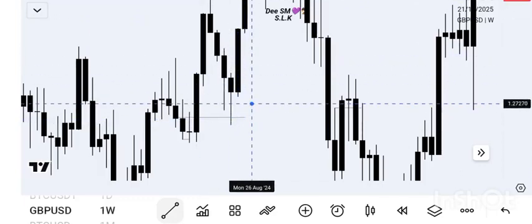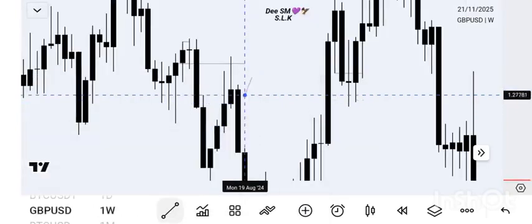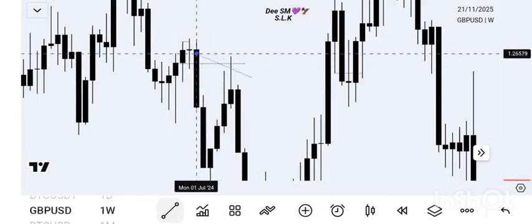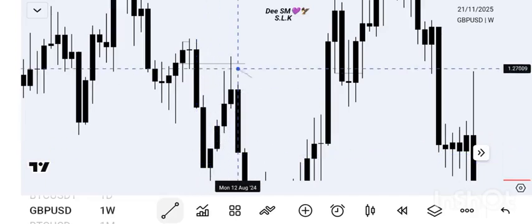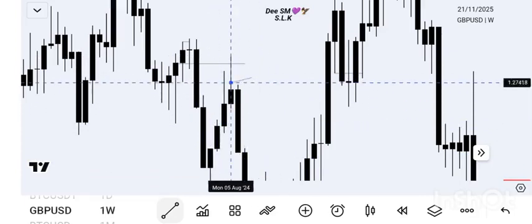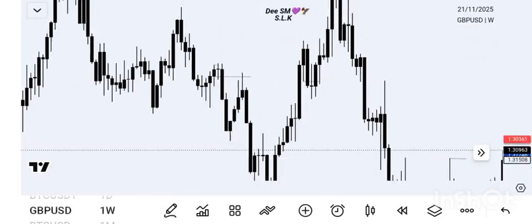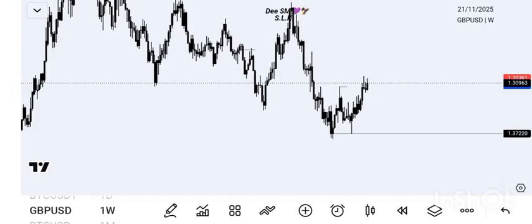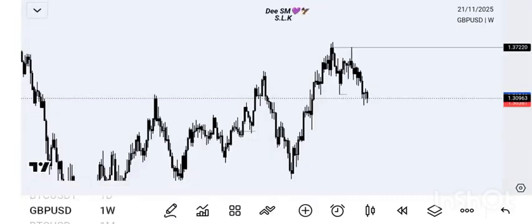Alright, so the same thing still happens. Let me invert it. This is a bullish key level that is supposed to be used for buy. Then price broke it with an impulsive move, then came back to it and melted. Same thing happened here. It just goes on and on. You're going to see them. Alright, so let me flip back to this. So that's just the basics of key level.